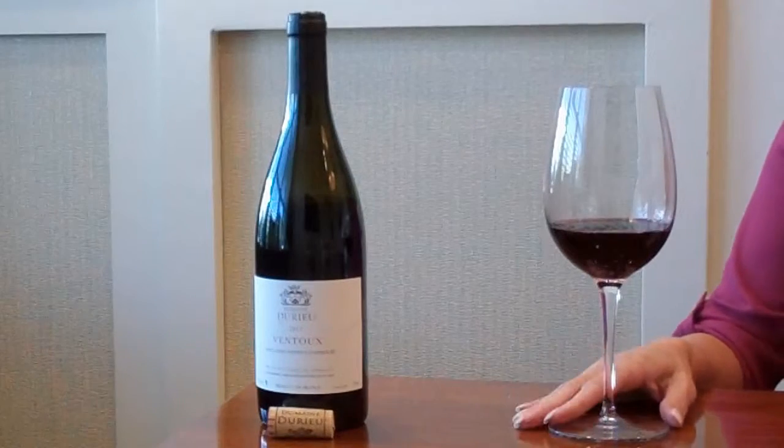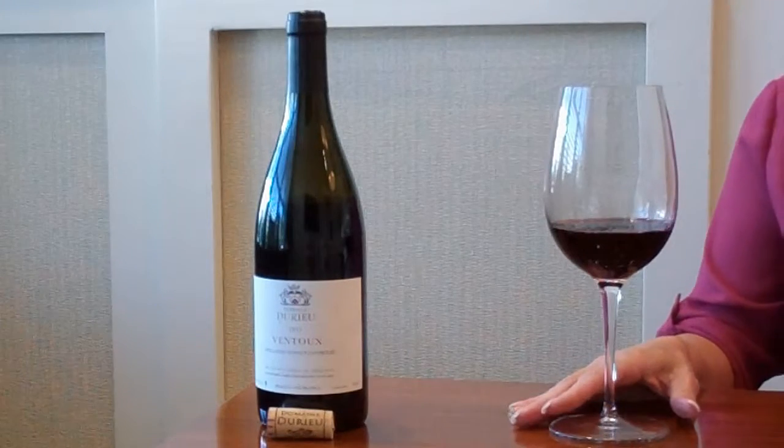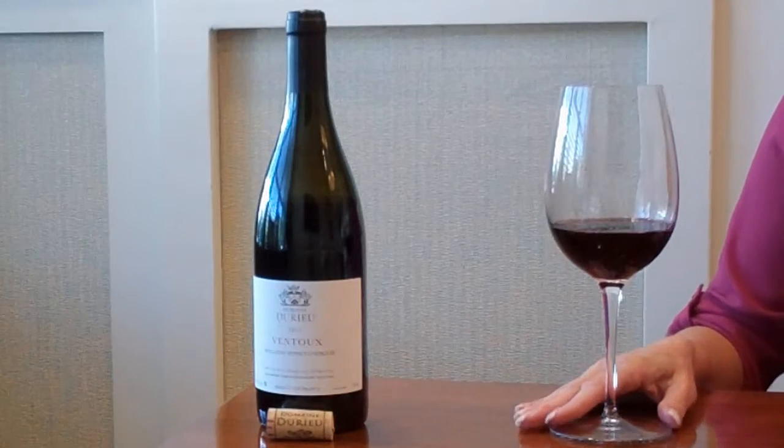That's not a bad thing because we have to remember that most wines, 90% or more, are not meant for long-term aging. And also, this wine at $15.99 is about half the price of the winemaker's first label brand. And so this could be considered a second label or diffusion brand wine. Now, the reason winemakers do that, they may actually have extra grapes that they don't want to waste, so they create another label. Or also, by offering something at a lower price, they can appeal to a broader market. And I think that's very smart.